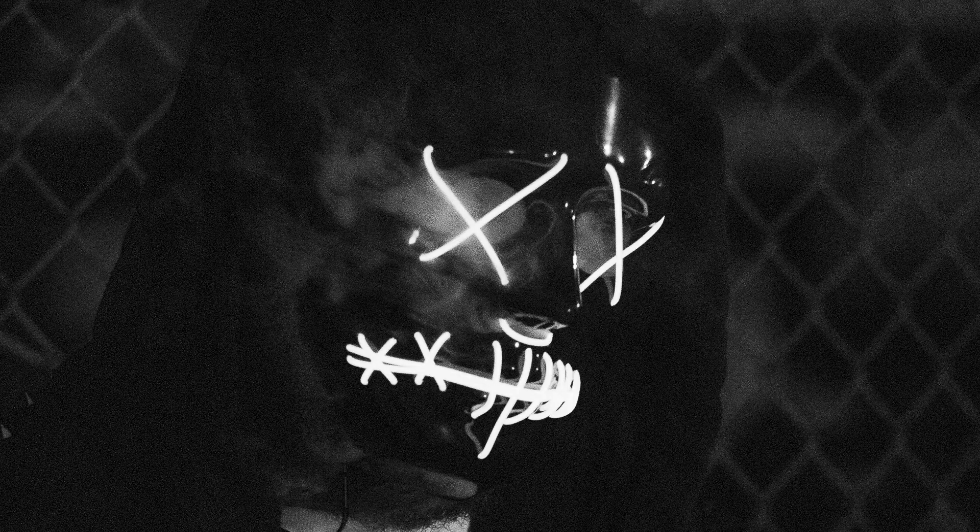He said oh I just got this purge mask. It was perfect because I knew the quality of the image wasn't going to be super precise with the Polaroid, even though we also did a couple headshots and other posed photos with the same thing. This Polaroid turned out really cool because we needed that extra light — we literally did this in pitch black in the middle of the night. Walked a few blocks down, found this chain link fence with barbed wire, and just took the shot and I think it turned out really cool.